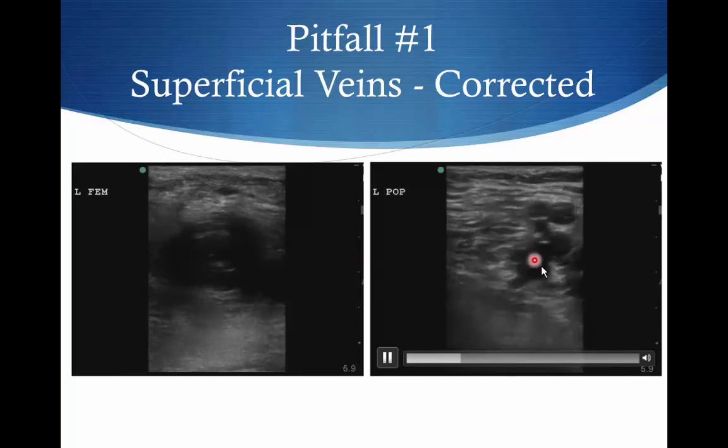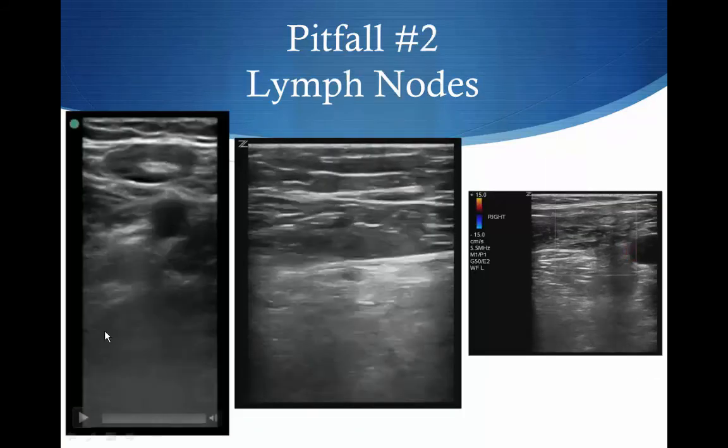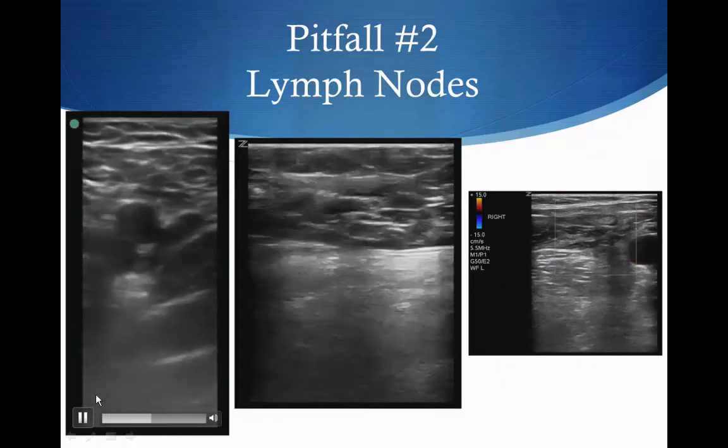and same patient, popliteal. And you can even see, usually as you compress here, you start to see bone kind of sneak in at the bottom. There's a little bit of bone sneaking in at the bottom of the screen, so that helps you know I'm looking deeply enough. And then lymph nodes, they can be something you can mistake a little bit for clotted vein.